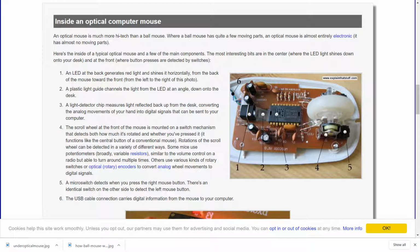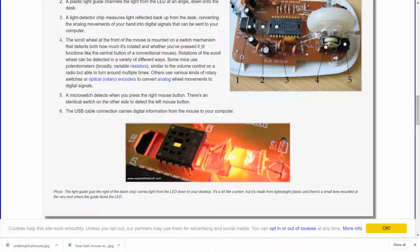The scroll wheel at the front of the mouse is mounted on a switch mechanism, which is number four, that detects both how much it is rotated and whether you have pressed it. It functions like the central button of the conventional mouse. The rotation of the scroll wheel can be detected in a variety of different ways. Some mice use potentiometers, similar to the volume control on a radio, but able to turn around multiple times. Others use various kinds of rotary switches or optical rotary encoders to convert analog wheel movements to digital signals.